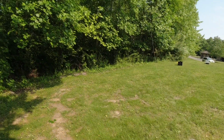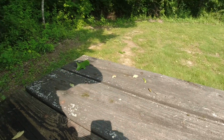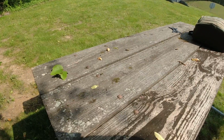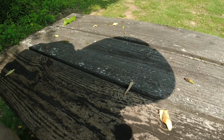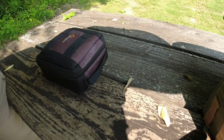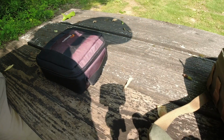I'll be using my KX2 again, which hopefully has some battery life left in it. This will probably be my fifth activation on this one battery charge, so I'm pushing my luck a little bit. Let's grab this out though and see what we can do. If I've got an antenna I might have brought in here with me. Ah, yes, I got my Bengali. I'll use my Bengali this time again, because why not?